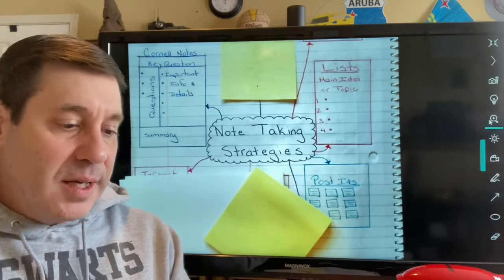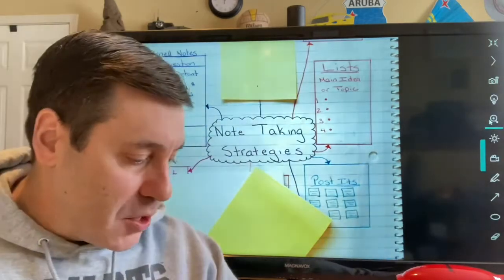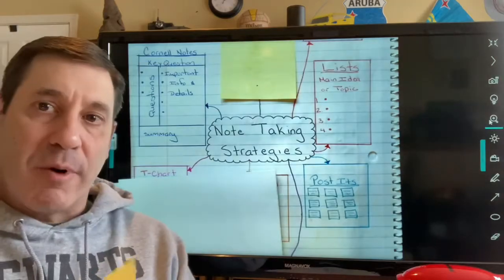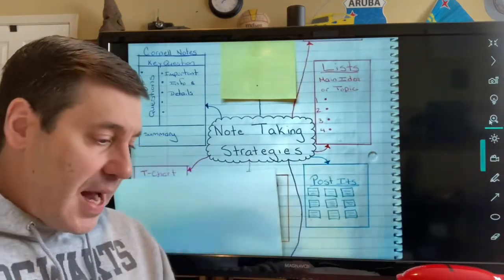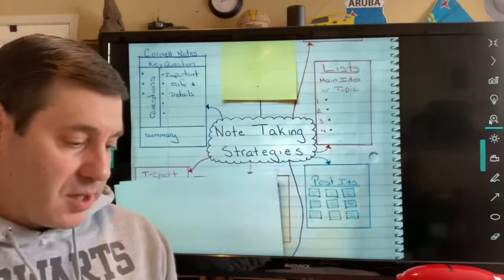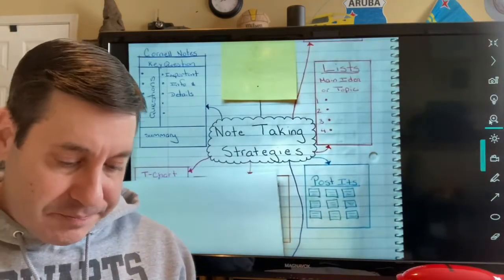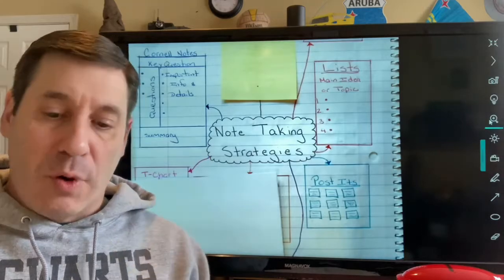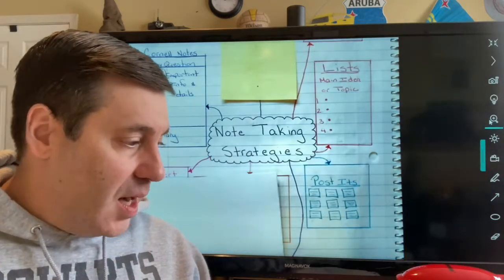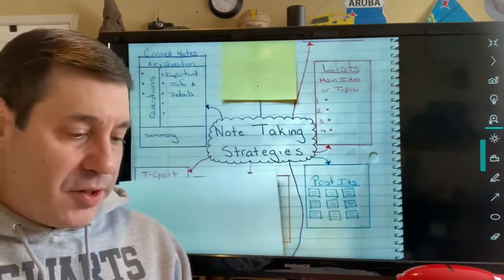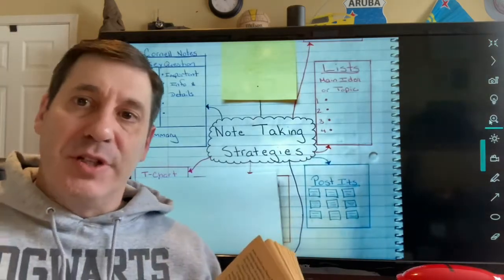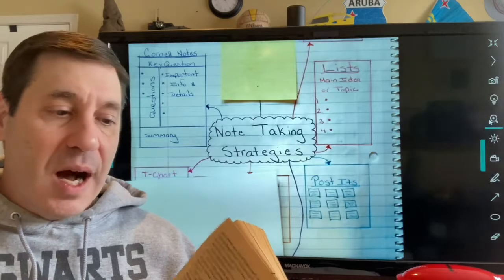Other people, like my picture shows, like to take them and organize them after where they write their notes on the Post-it notes, and then they put them right in their notebook, just like this picture is showing. But Post-it notes are a very good way of taking notes. A lot of adults and a lot of people will write in the margins of their books. And that's kind of what you're doing when you're using sticky notes.